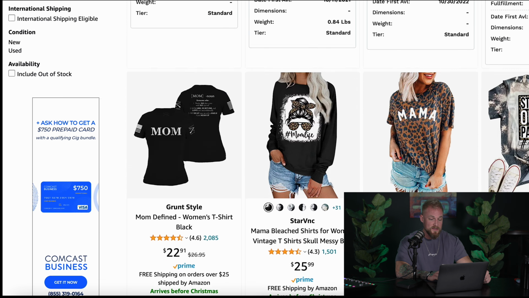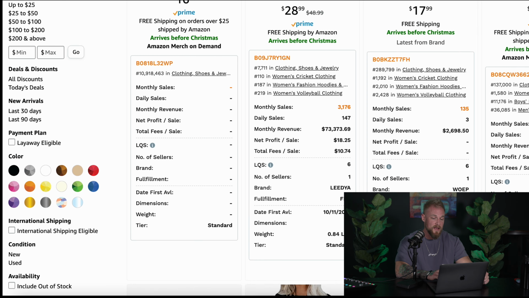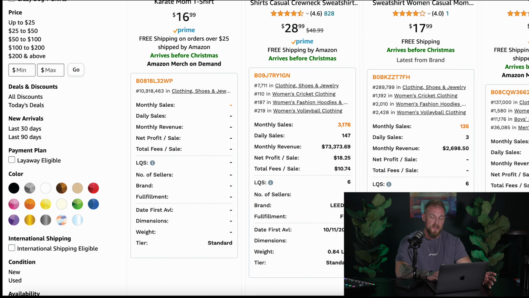So what this means is they are actually printing these shirts up front, sending them to Amazon and having Amazon fulfill them because they know that it'll actually sell really well, and being able to capitalize on the 2-day shipment that Amazon provides. So those aren't really good examples of how to do print on demand on this, but it is a good idea to at least have in the background of your mind so that you know, okay, this guy knew it was working that well that he actually printed ahead of time and sent it in, okay?